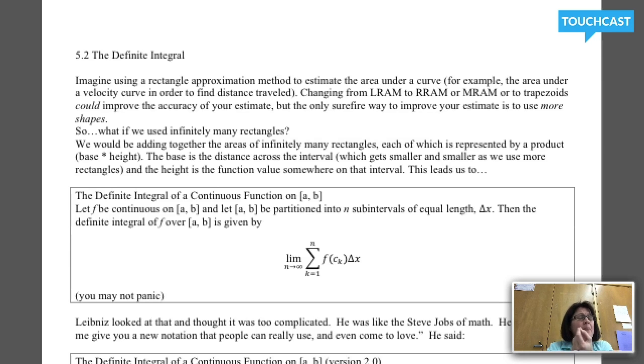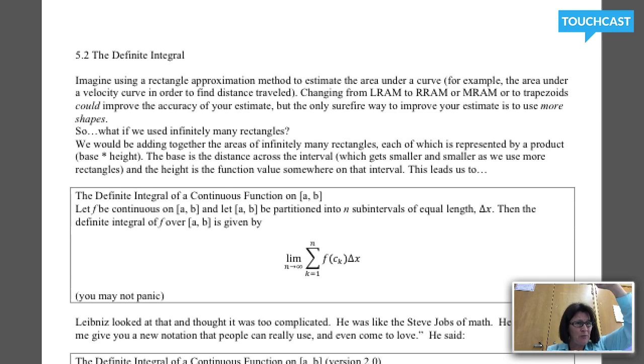And if you think about this, if you have an infinitely thin rectangle, can I use this metaphor for you? Imagine you're going to get down to rectangles that are 1 pixel wide, right? It's not a real thing. It's not a real math thing, but I think you kind of get that idea of a pixel. If you pick a rectangle 1 pixel wide, there's only going to be one input value to choose from.